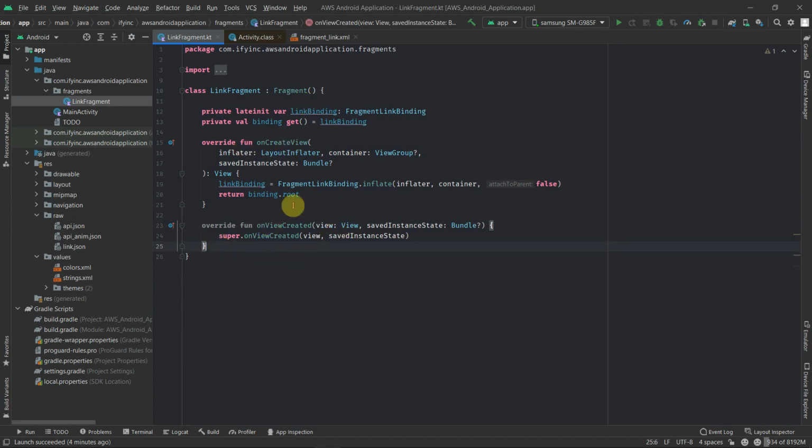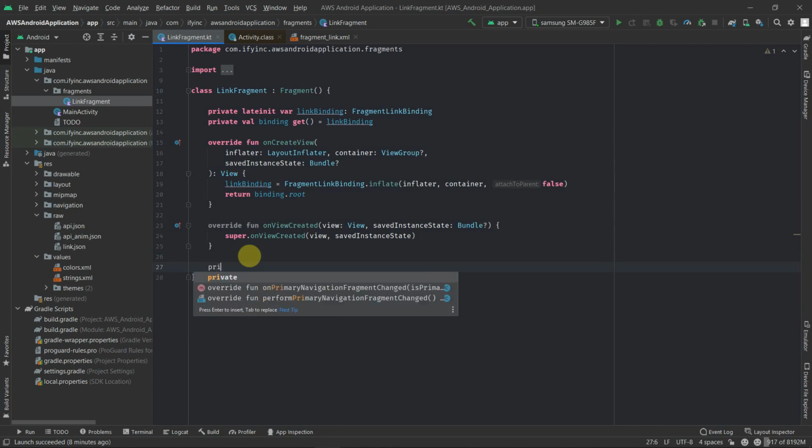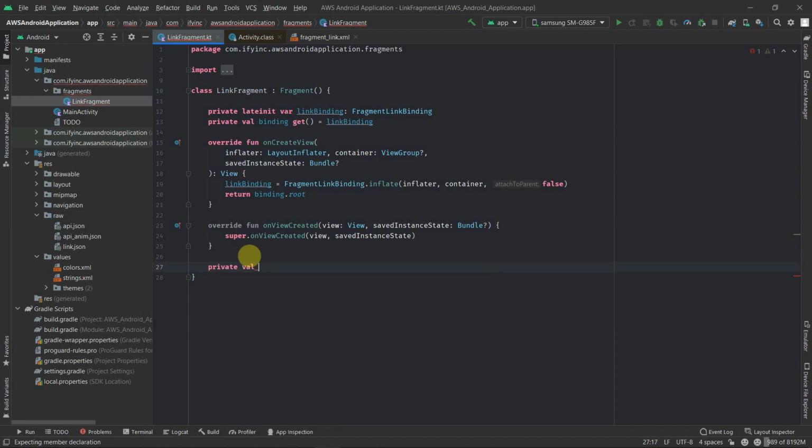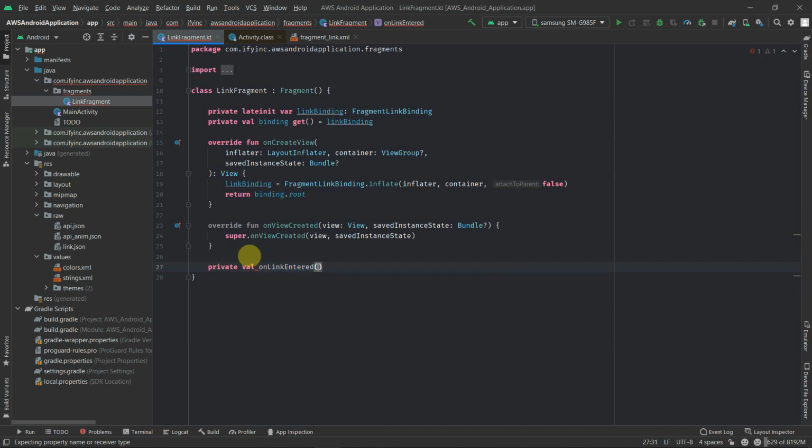This is the link fragment Kotlin file on which we are going to develop our code. Let's create a first function which will be used to fetch the link from the edit text if the user enters it and store it inside the shared preferences. For that, I'll create a private fun called onLinkEntered.